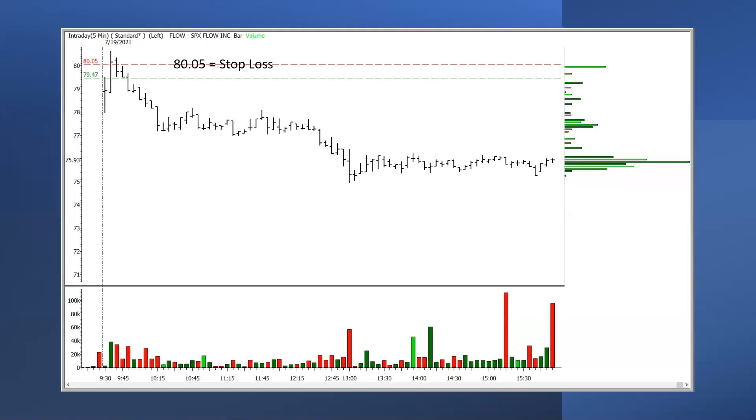This one looks even better than the last one — we've got a very tight stop loss on what stands to be a pretty decent size potential profit. The low of the first bar of trading, the way it lines up with volume by price data off to the right, tells us this is most likely going to be a good place to put our profit objective: $78.07. Does it go lower, down into the $75s? Absolutely. Do I care? No. Coulda, woulda, shoulda is something that a lot of my guys are guilty of. The only thing the market cares about is: do you know where the likely inflections are going to be?